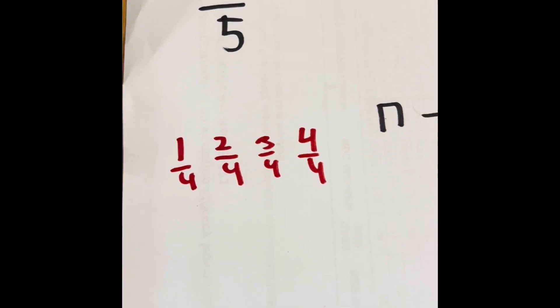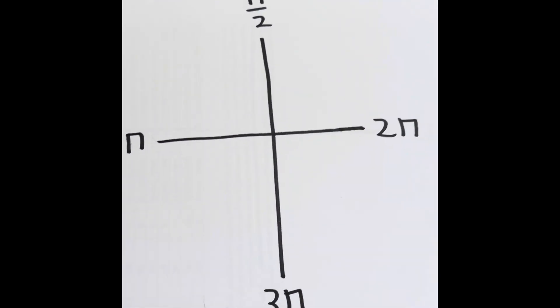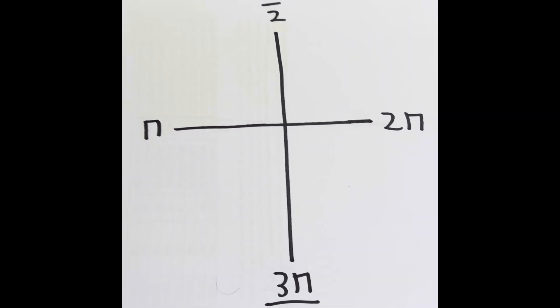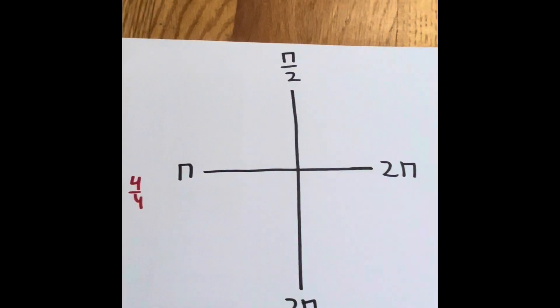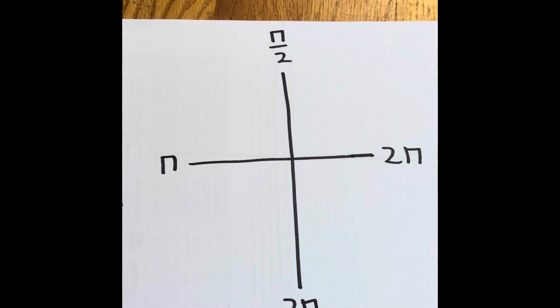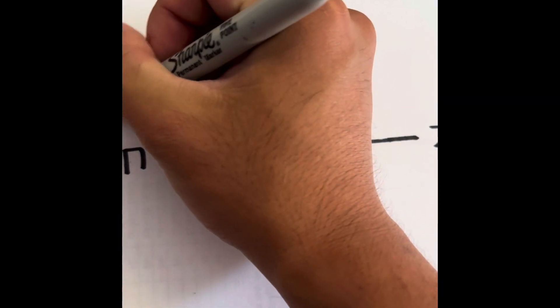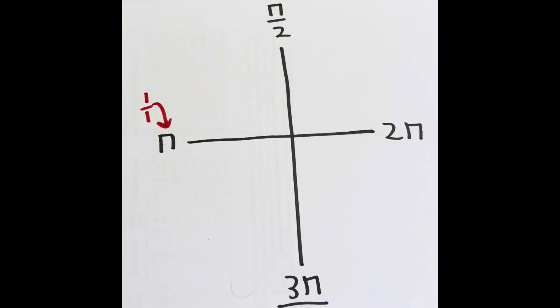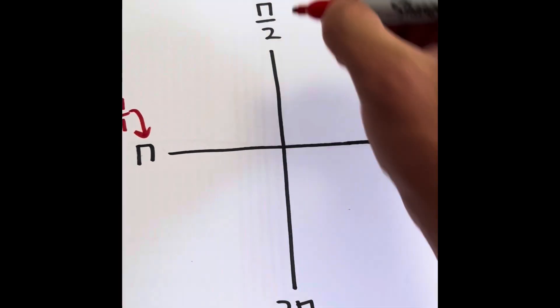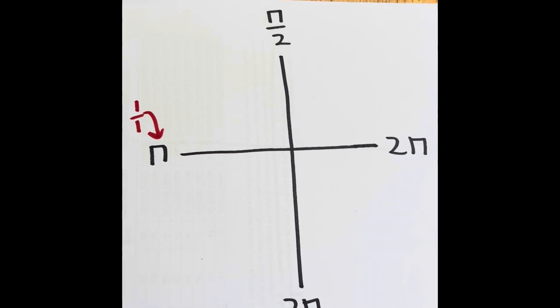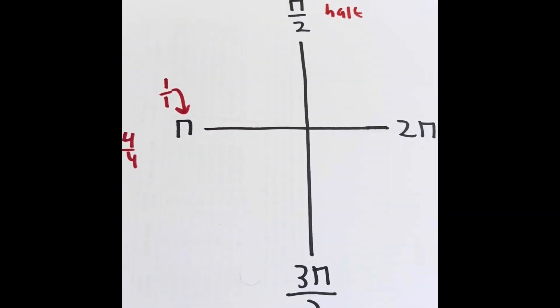We can actually use the same kind of logic when we graph radians, when you graph the angles in radians. For example, this one is very easy because you have π divided by 5. We know that the π right here, let's say, is 1 out of 1. And we also know that this right here is going to represent half of it. So we could say that this is half. That explains why we have π divided by 2.